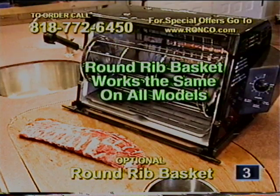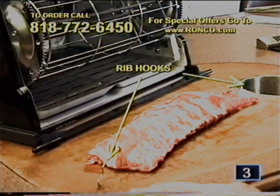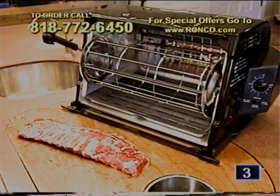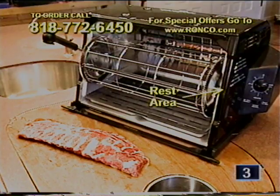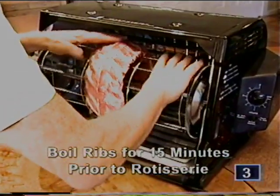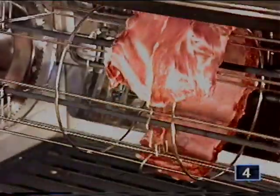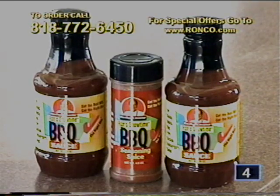It's guaranteed so anybody can put on ribs easily. At one end of the slab of ribs, lock one hook behind the last rib bone, then do the same at the other end. Place one hook on any horizontal rod, then rotate the round basket until you can attach the other hook on tightly. Repeat this procedure for the remaining slabs of ribs. And don't forget to use my famous barbecue seasoning and barbecue sauce — they're just out of this world.